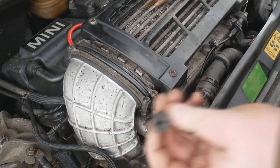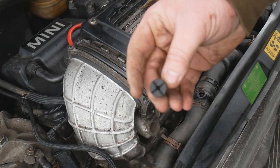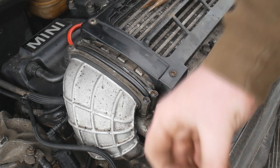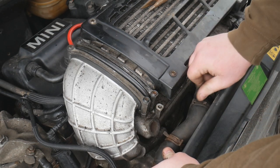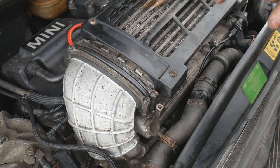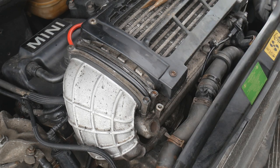The one that was in it is this one, which you can see is all mashed up, so I bought a new one which is in perfect condition, so I'm gonna put that on now. Going to leave it off a touch because obviously we need to bleed the system. So I haven't bolted anything in place yet, I've just pushed the slam panel on.